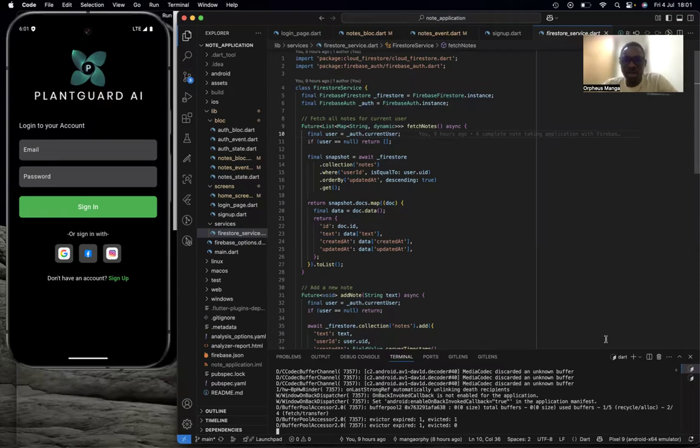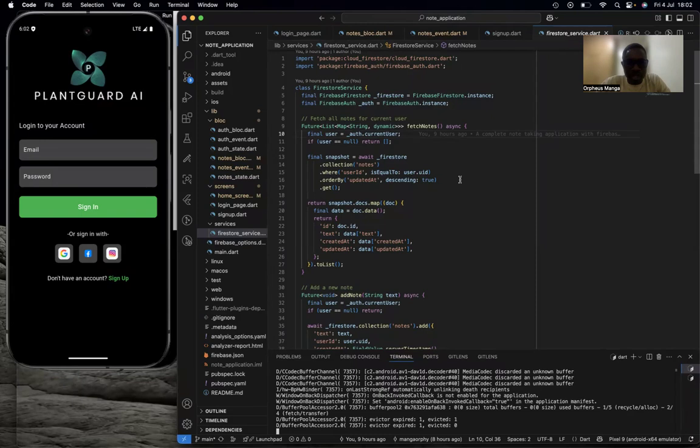This time I'm back with a note-taking application. This application can be used by users to take notes. Let's say you're learning something, you can just take notes, or you have to remind yourself that you have to do something. So this is what the application is going to be doing. I'm going to walk you through my code and how I managed to come up with this application.